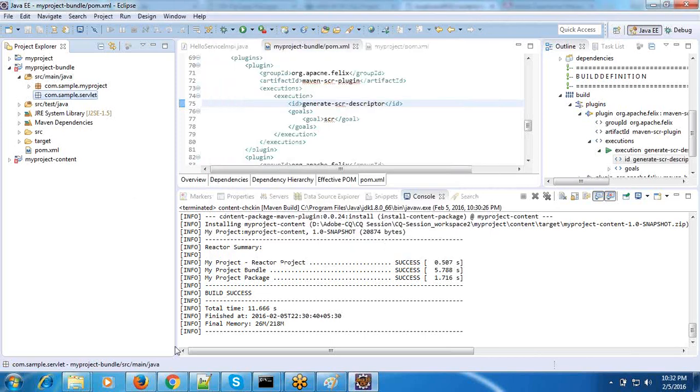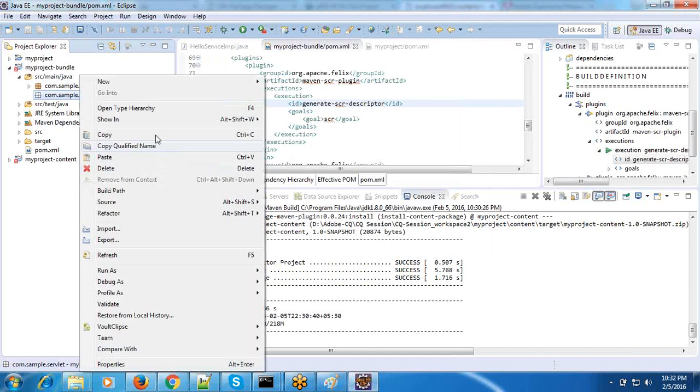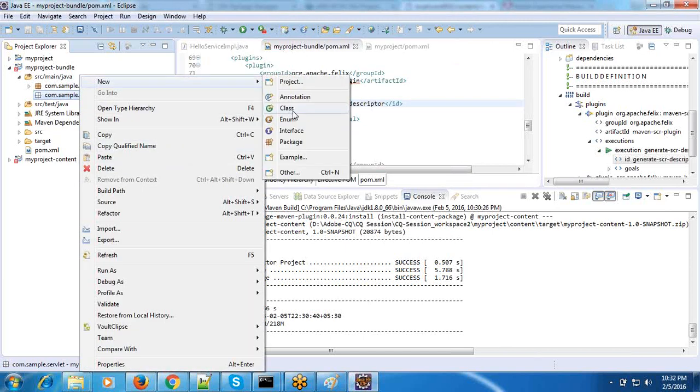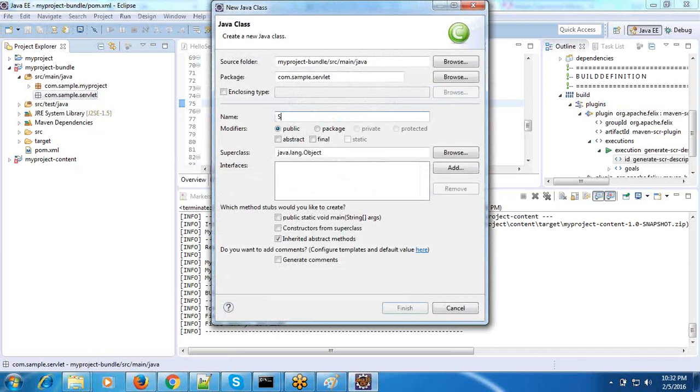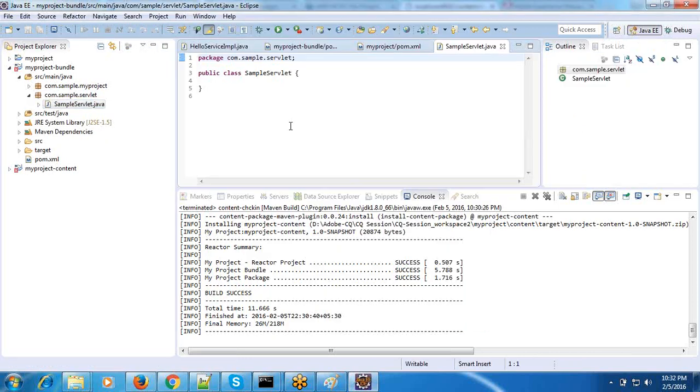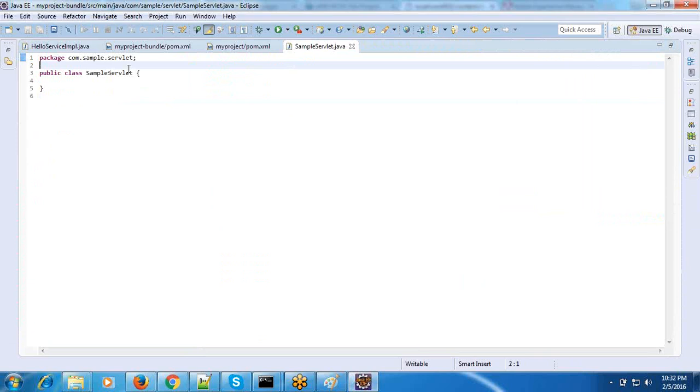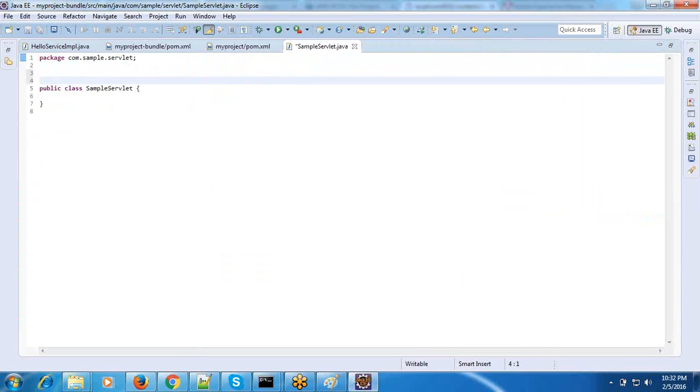Here I will write one servlet, that will be my sample servlet, new class, sample servlet. I am developing one sample servlet. Before that, I will make it a Sling servlet.